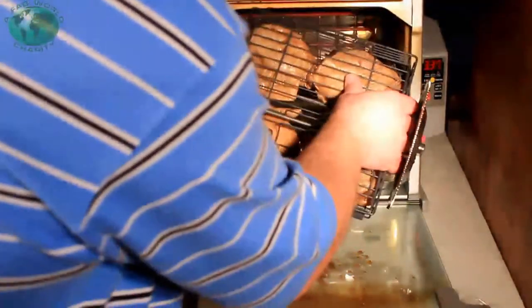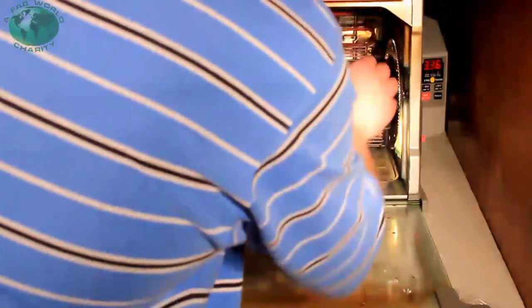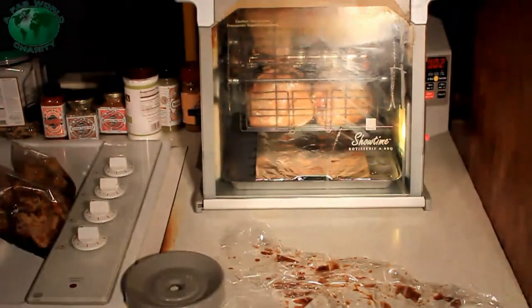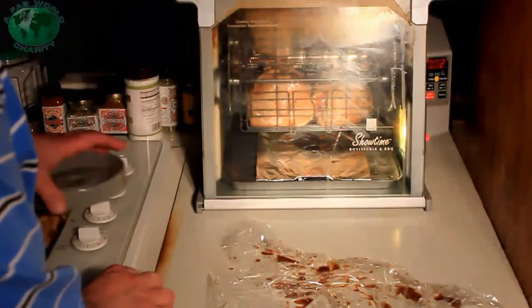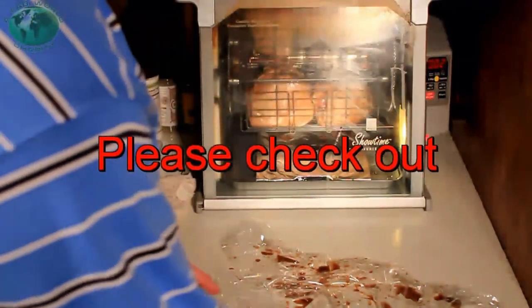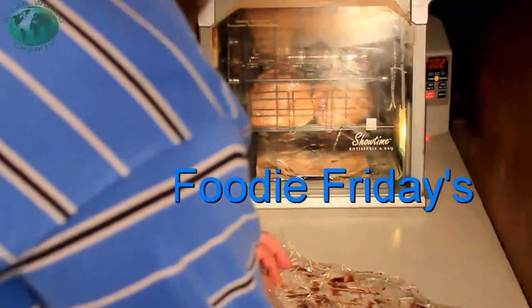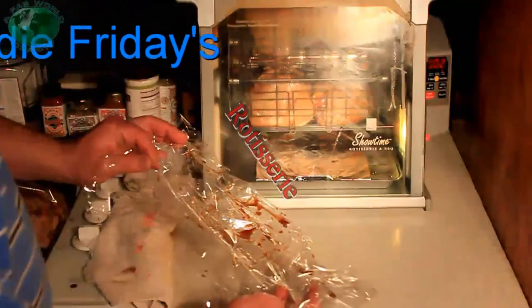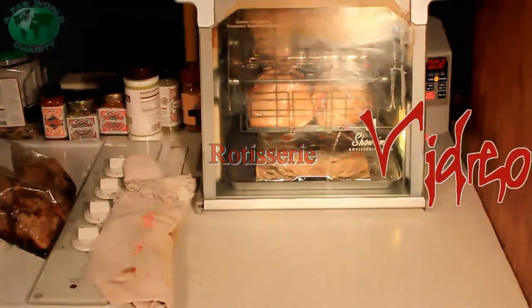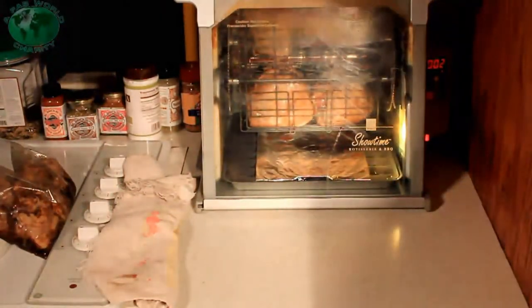Alright, we're just going to slide her in here, and because it is hot, I should be wearing gloves. Alright, we've got her set for 2 minutes. I'm going to pull this forward so we don't get anything too hot and get everything out of the way. And then we'll rotate it over and let it sear for 2 more minutes. That'll make the skin more brown on the outsides. And we'll go from there.